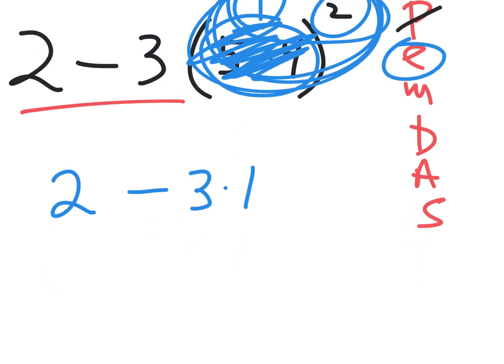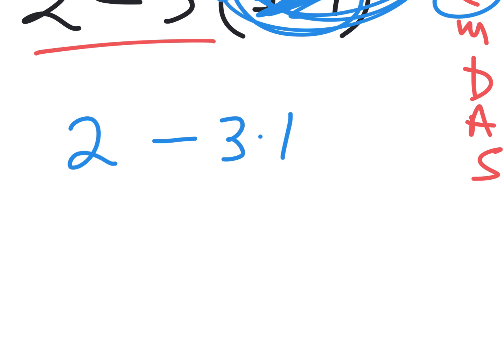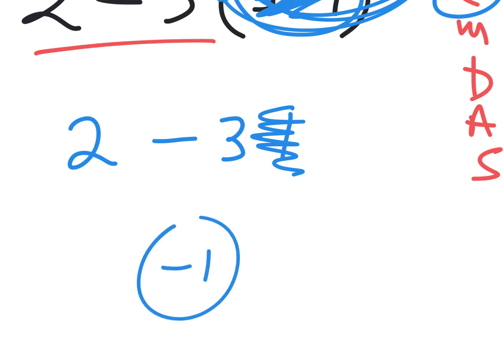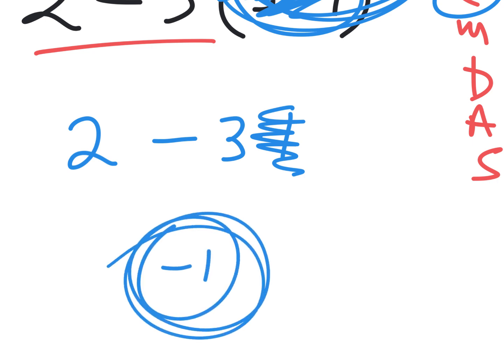And what's in between these two? Times. So now I can't just go left to right again. I have to ask myself, is there any parentheses? No. Are there any exponents? No. Are there any multiplies? Yes, there is. 3 times 1 is 3, so I'll do that. Now I can finally do the subtract. 2 minus 3 is negative 1. Okay? That's the biggest thing for today. I could stop right there. So here's your worksheet.